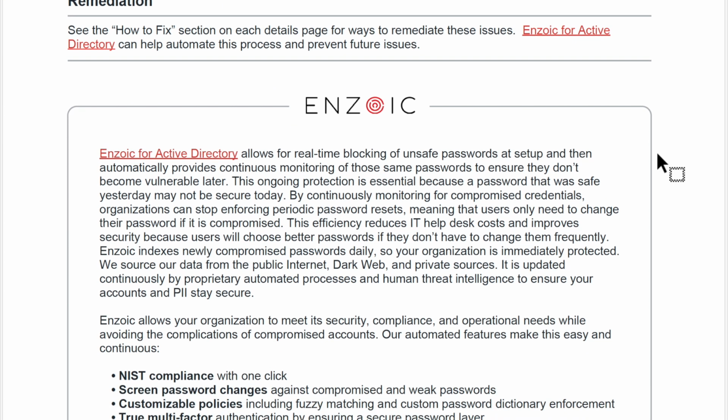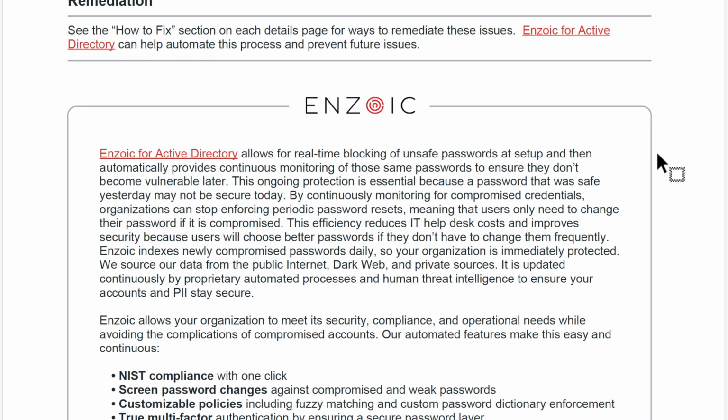The final page gives recommended next steps and explains how the full Enzoic for Active Directory solution can continuously screen password changes, monitor existing passwords as new breaches are discovered, apply customizable password policies, and automate remediation.